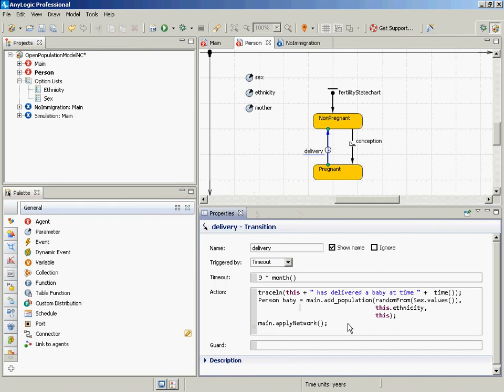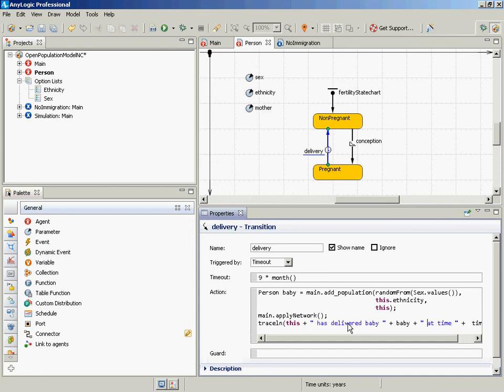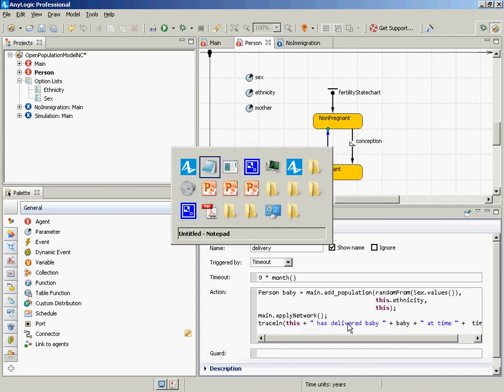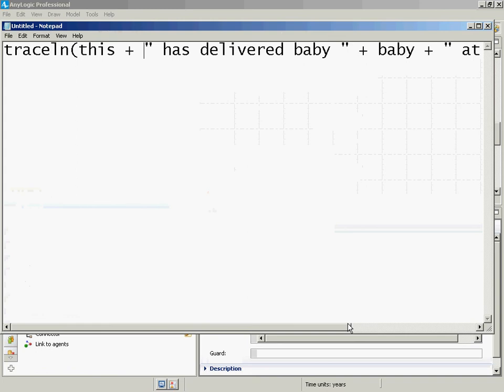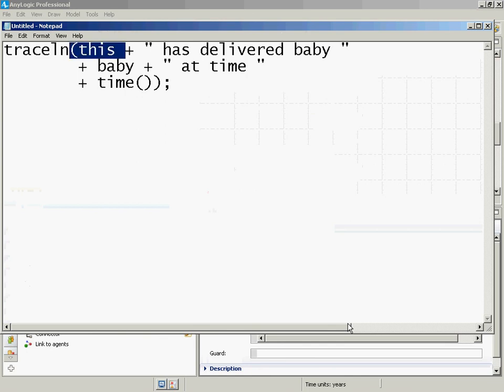Yes. So is that an instance of person? Yes. Is that a separate population? No. It's a great question. No, they've been added into the population, so it's just creating a reference. It's returning, so it adds them to that population called population. If the population was called pop, you do add underbar pop. If the population was called city, you'd say add underbar city, and it returns a reference to the baby who's in that city now or in that population. Does that make sense? And now we can refer to this.